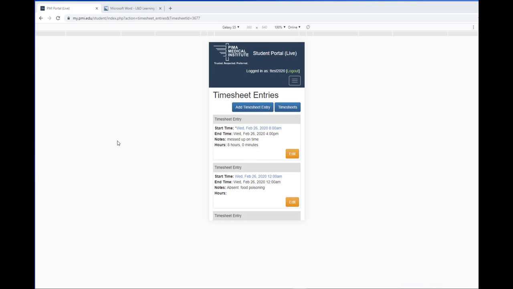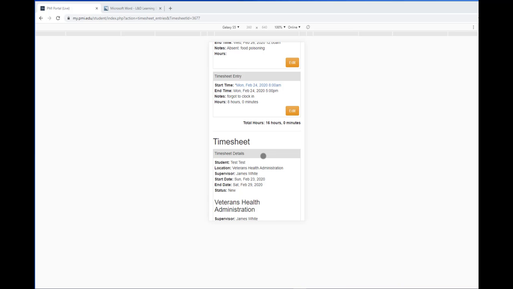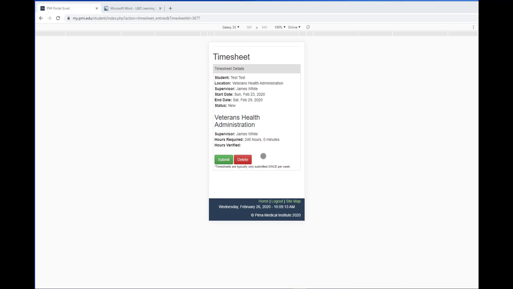At the end of the week, when all your time has been added to your timesheet, click on the Submit button at the bottom of the timesheet to submit it to your site supervisor for their approval.